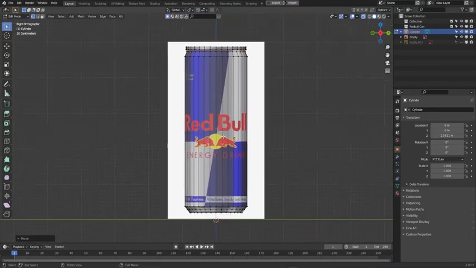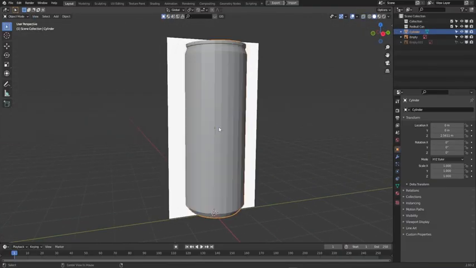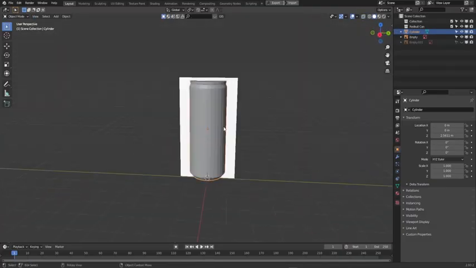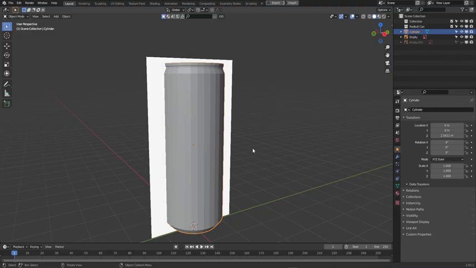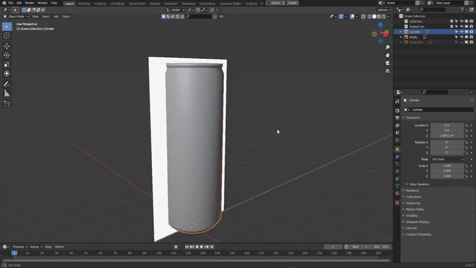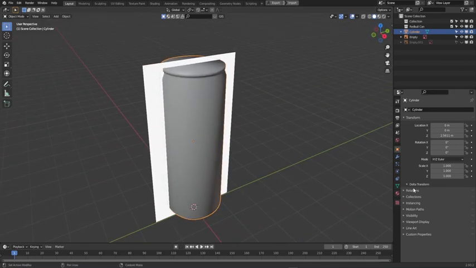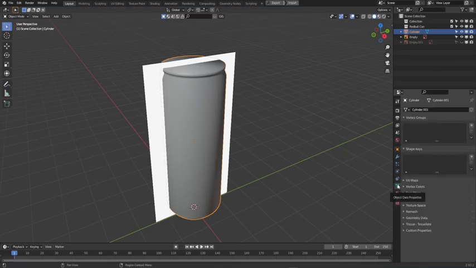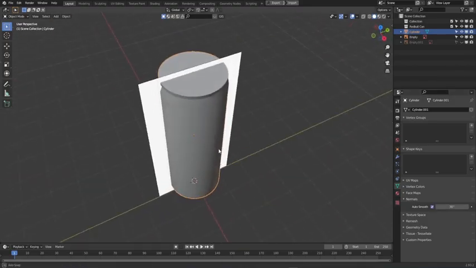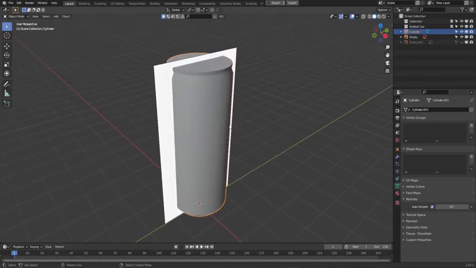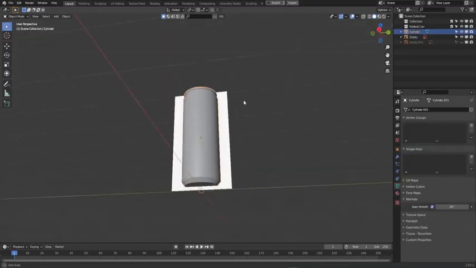So that's the basics of the can. It's a very easy model, thankfully. You can see it's super basic. Right now it's looking kind of jagged, and that's because we haven't shade smoothed. So if we just go right click shade smooth, it's looking a little better, but you can see there's some weird artifacts from the shading. So if you come over here to the object data properties tab, you can just come down to the normals and hit auto smooth, and that's immediately just going to fix all of those artifacts. Great, so now we've got the can basically set up.